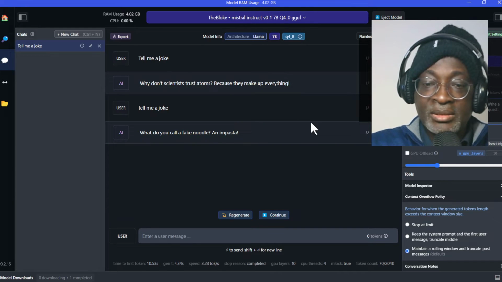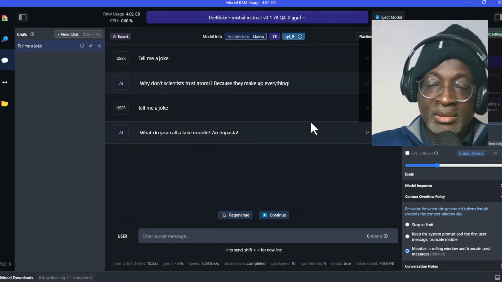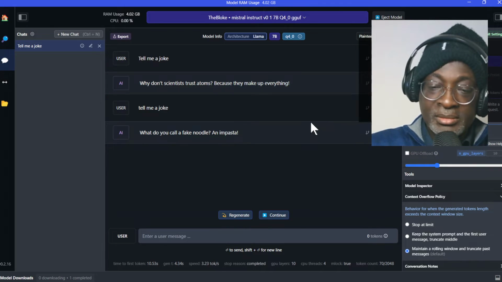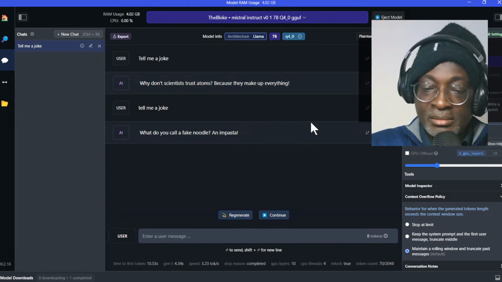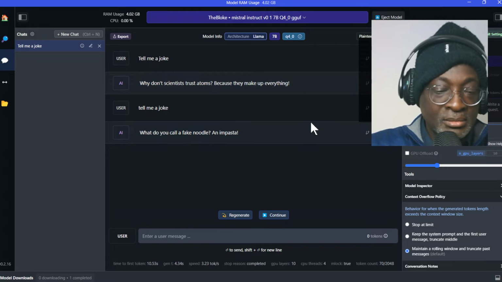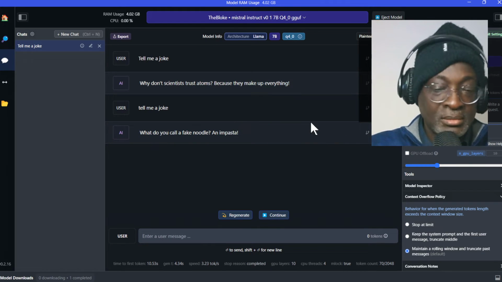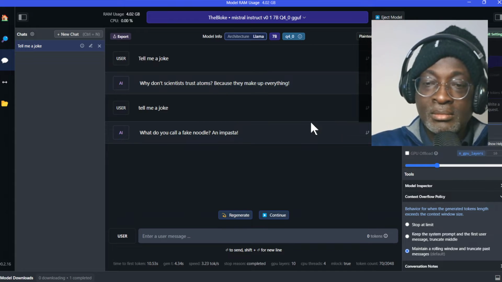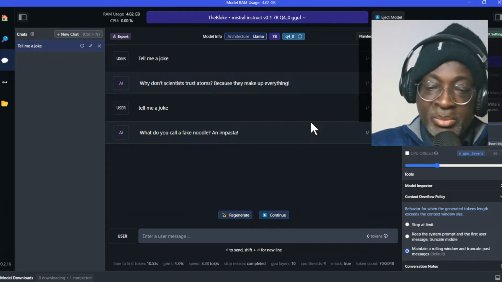Is it F10? My mouse has stopped moving. I don't know why.